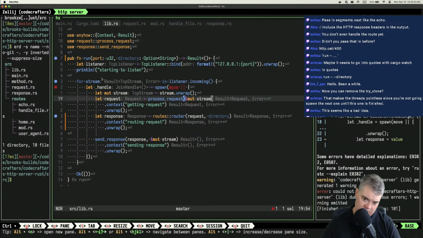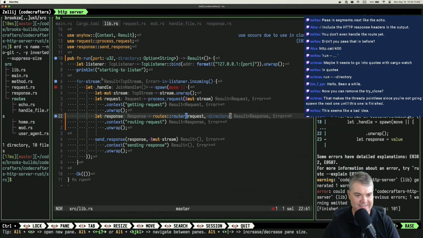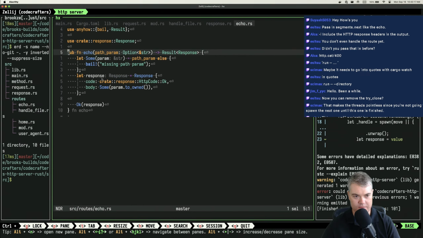Or because it's read only and I don't care about this, pass in segments next, like the echo. Wait, what did I do in echo? I don't remember anymore. Oh, path param. I do. Oh, yeah.